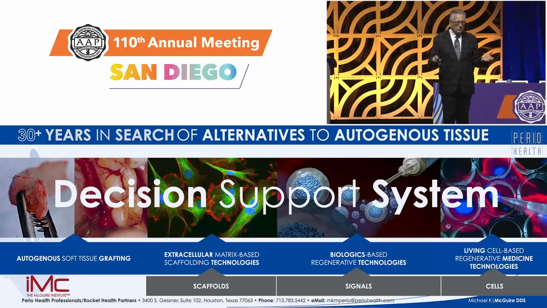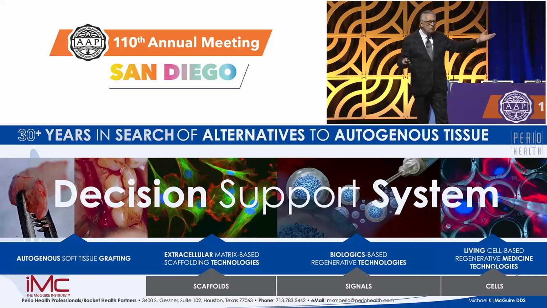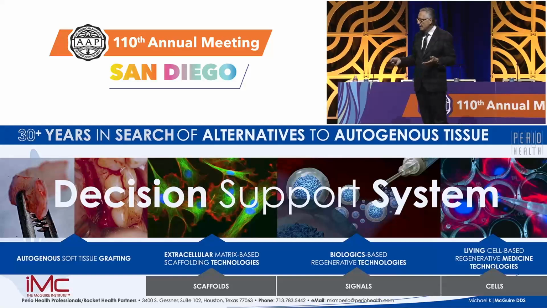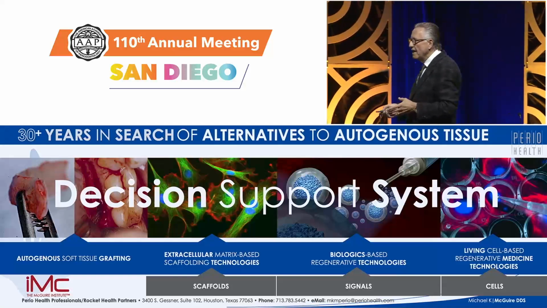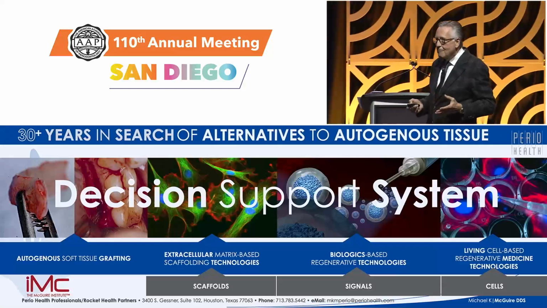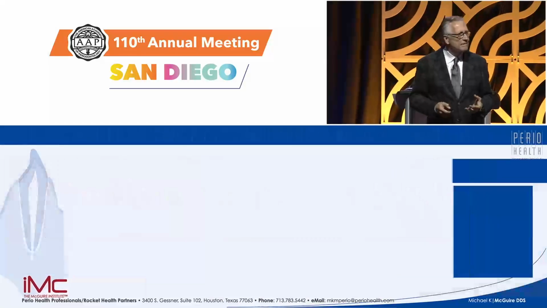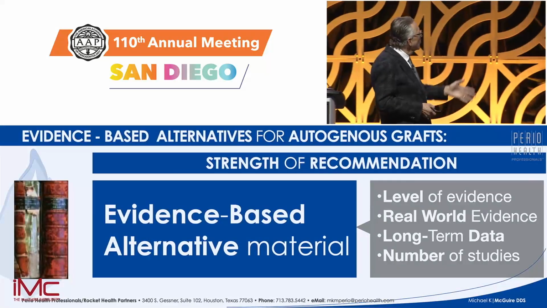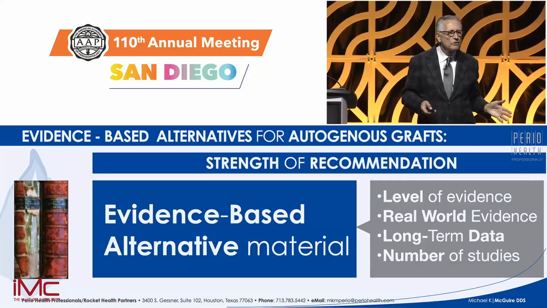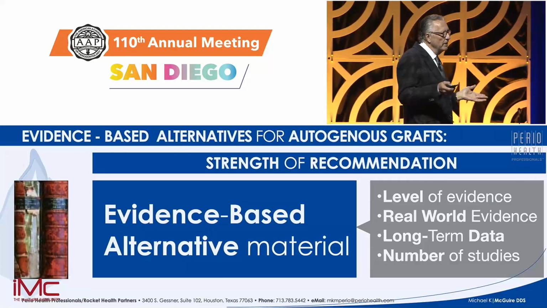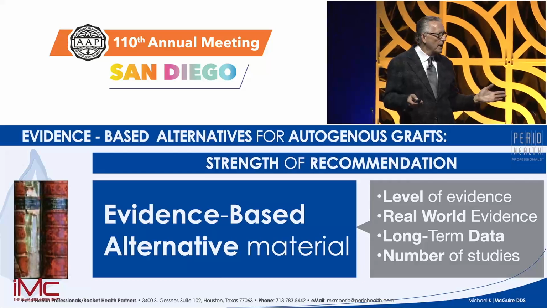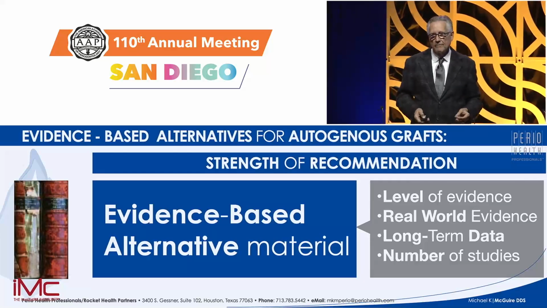So how do we know which one of these we want to use, or maybe ones that I didn't talk about? Well, whether you're a pilot flying an airplane or you're a periodontist treating a patient, having a decision support system will be of great help as you make this decision. And the first thing we want to look at is what's the strength of recommendation for each one of those alternatives and the other alternatives I didn't show you. What's the level of evidence? Do you have systematic reviews, meta-analysis, or do you have a couple TikToks and an Instagram?